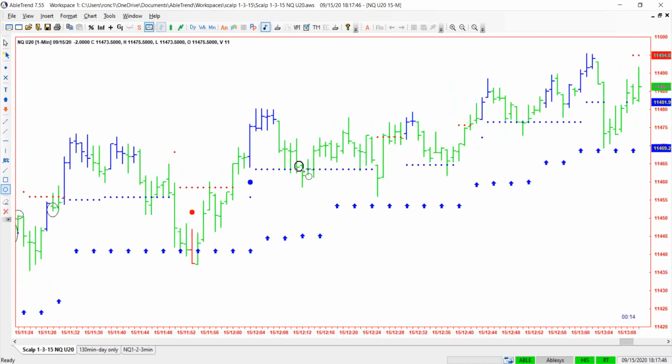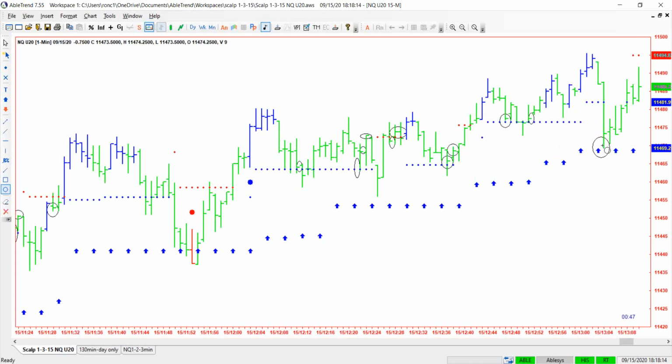Now, losing trades, there's a loser. I like to point them out, too. I purposely look for the losing trades because I want to be real. Hits the blue dot, closes right above it. A minute later, winner. Hits the red dot, closes right above it, losing trade. Hits the blue dot right there, 1 minute later, winner. Winner here, winner here. None of these hit the blue dot, so it's no trade.